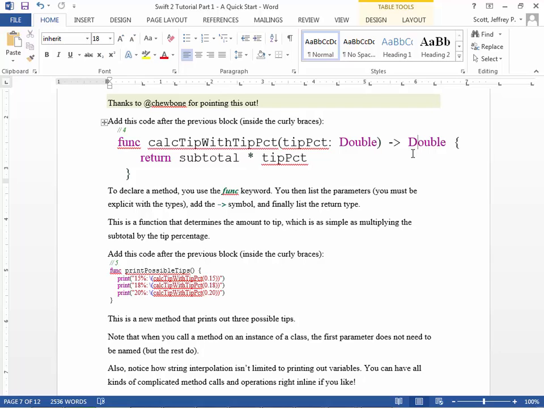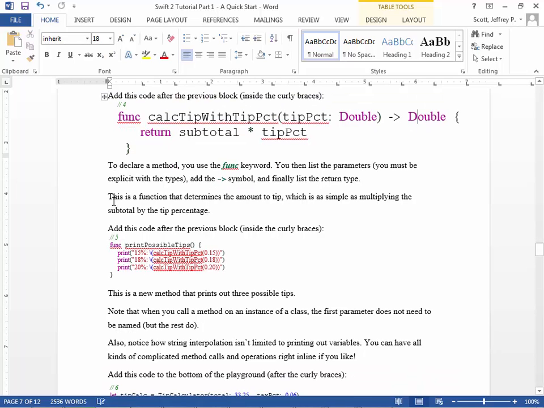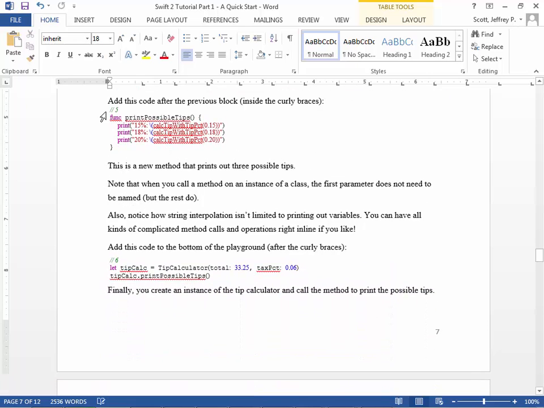It wants everything to be the same type, to the point where if it's not, it wants you to cast it so it is the same type. It wants the playing field to be totally fair from the get-go. As it says, this is a function that determines the amount to tip by multiplying the subtotal by the tip percentage. All right, then after this, we can add this underneath that.